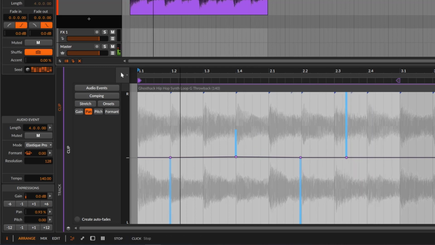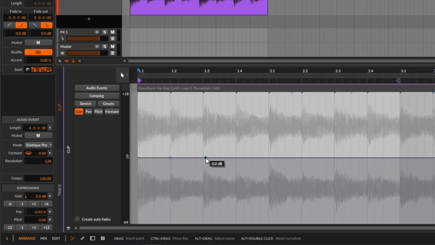Okay, now the question is, what is going to happen with all the other options? The gain, the pitch, and the formant. Because right now we are just doing a little bit of randomization, and this is applying it on all. It's not just doing it on the pan. So if I go right here to the gain and I do something right there, and I do the same trick, like, going up and down, I'm going to go to the gain and do some spread right there. This pattern, it's just reactive to whatever we are doing right here.